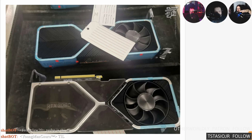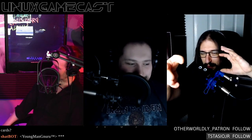Which means one of those fans is on one side of the card, and the other fan is on the other side of the card. So one is on the back plate, the other one is on the front plate. It's like, oh god, that tied a proper knot in my brain. Now prepare your minds for this, gentlemen. What if those fans are on both plates? What if it's dual bi-radial? Like they're doing that in both ways. One is on one end of the card and the other one's on the other, besides being on opposite sides of the card as well.